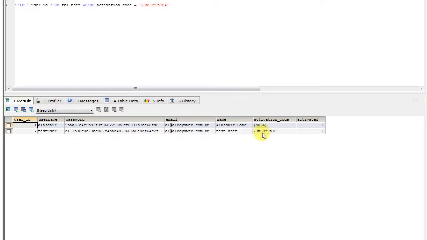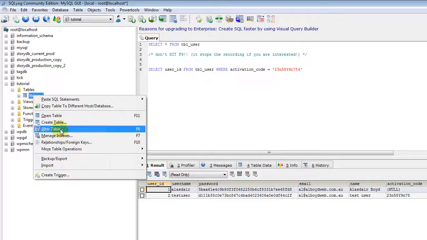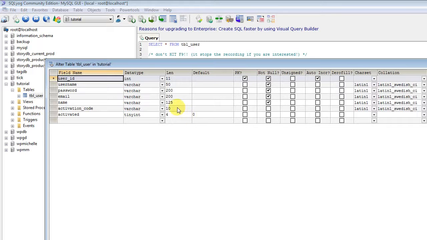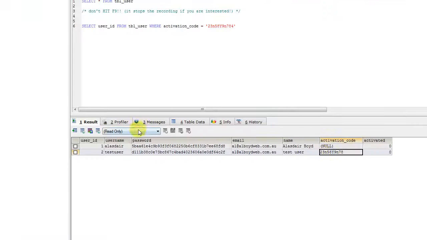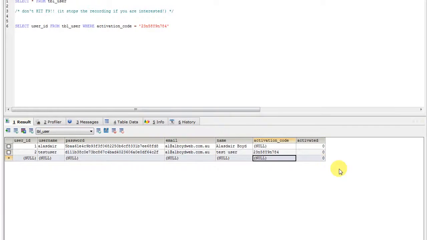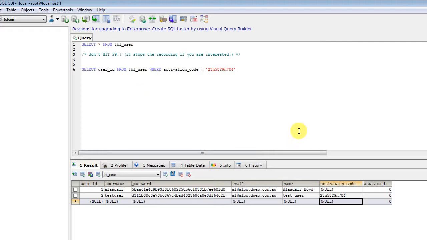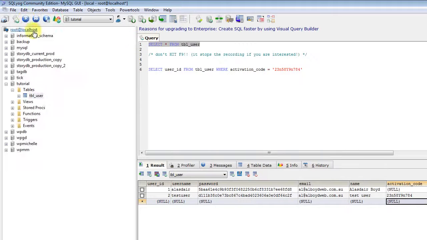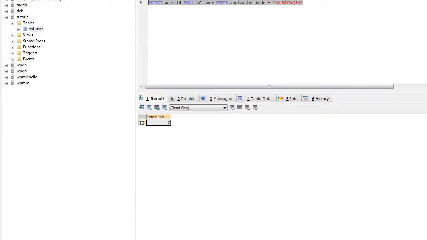So it's 2, 3, 4, 5, 6, 7, 8, 9, 10. Alright, so what we need to do, guys, is alter this. For some reason, when I ask for a 10-digit number, I'm getting 11 back. So let's make this 12 to be safe. Then we'll update this to what it should be, which is the 4 on the end, because that's what we got emailed. Unless I added that 4 when pasting the URL, I'm not sure. Let's check this. Now we do get that user ID back.